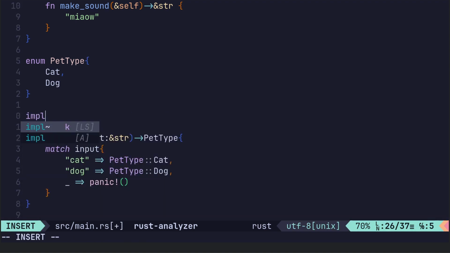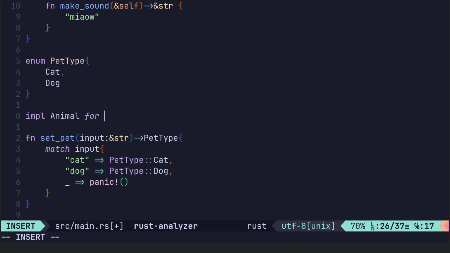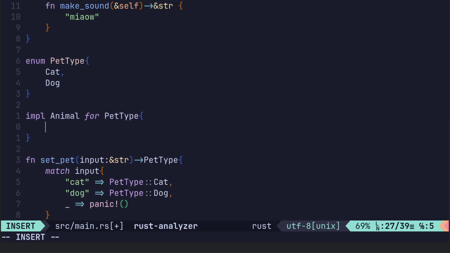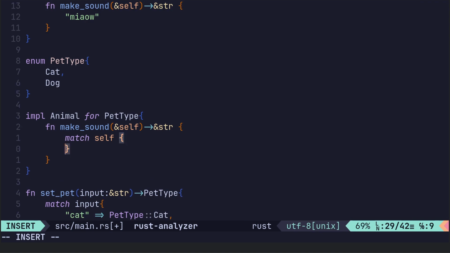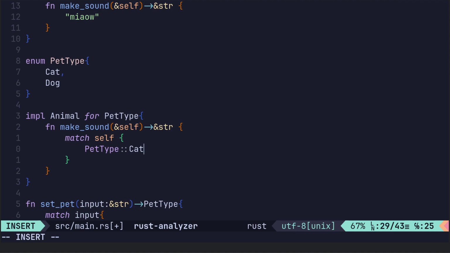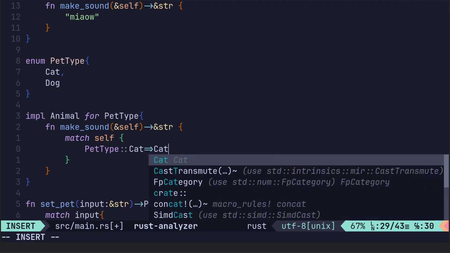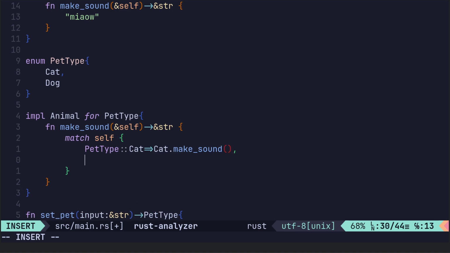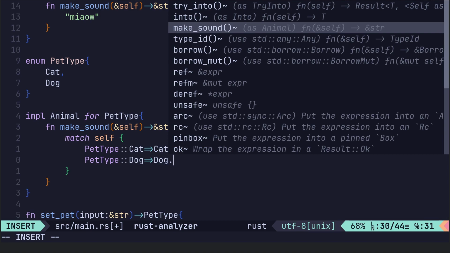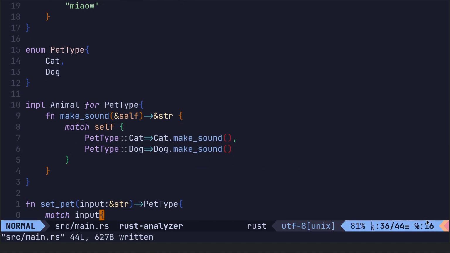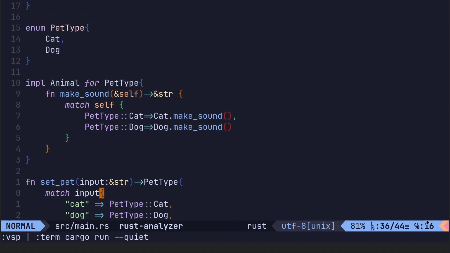We need to implement animal for pet type, and then based on whatever self is, if it's pet type cat, then we want to do cat dot make sound, else if it's pet type dog, dog makes sound. Okay, still compiles good.